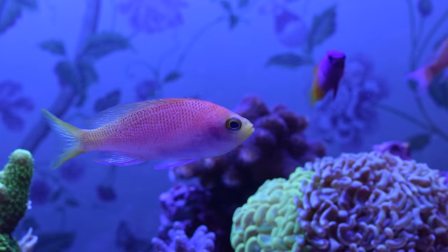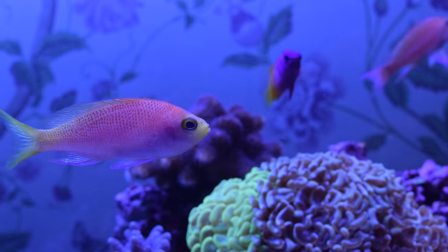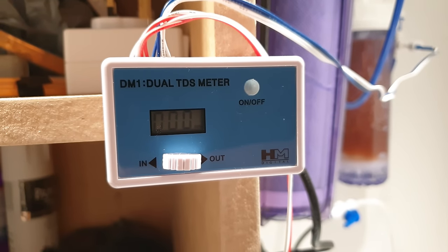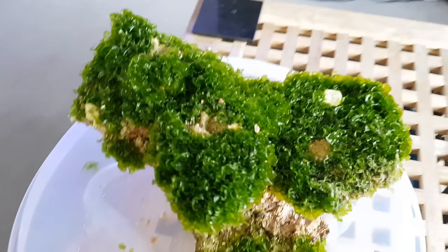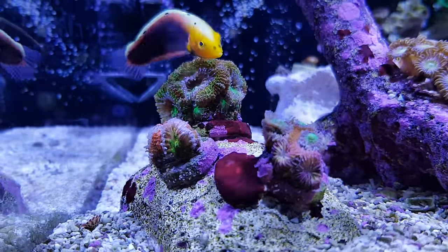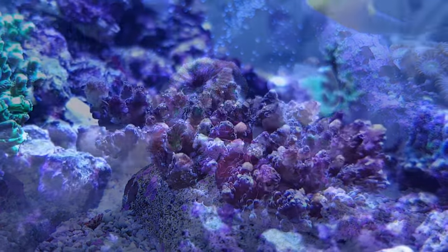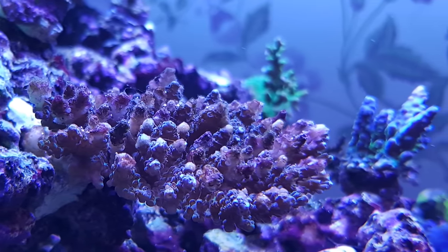When you're setting up a tank, you should think of it as keeping water, not fish or corals — and filling your tank with pristine water lays the foundations for success. An RO filter gives you control over the quality of the water you produce, measured in TDS or total dissolved solids. Poor quality RO water is a really frequent cause of problems like algae and even coral mortality. Ask your local fish shop what level the stuff they sell is — if the answer is anything other than zero, walk away. One of my local fish shops told me they keep it anywhere between 20 and 80, and that's like filling your house with air straight from the highway.